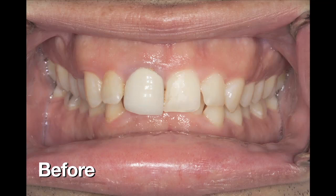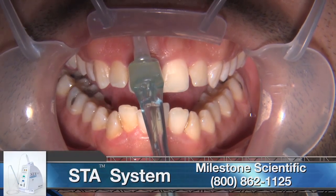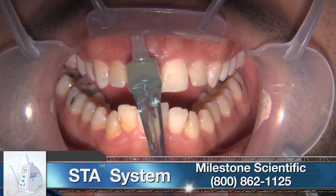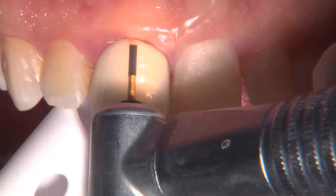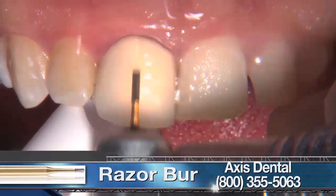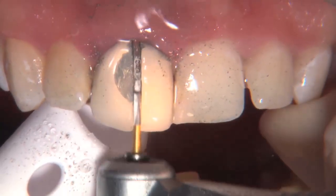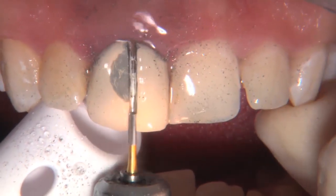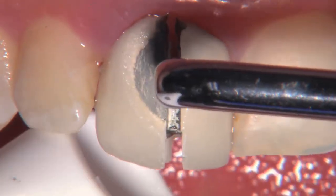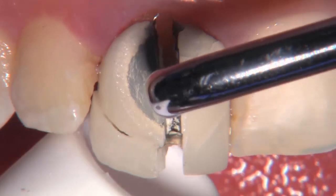As you can see, this patient's got a pre-existing PFM on tooth number eight — kind of high value, kind of opaque. He's a class two, division two. You can see that deep overbite. I like the idea of a Bruxer crown because I can keep it almost as thin as that PFM was on the lingual. That's a razor burr from Axis Dillon. What a joy it is to cut off a PFM these days after cutting off nothing but Emax and Bruxer. I feel like I'm on vacation — I literally will put my feet up taking off a PFM because it's that relaxing.